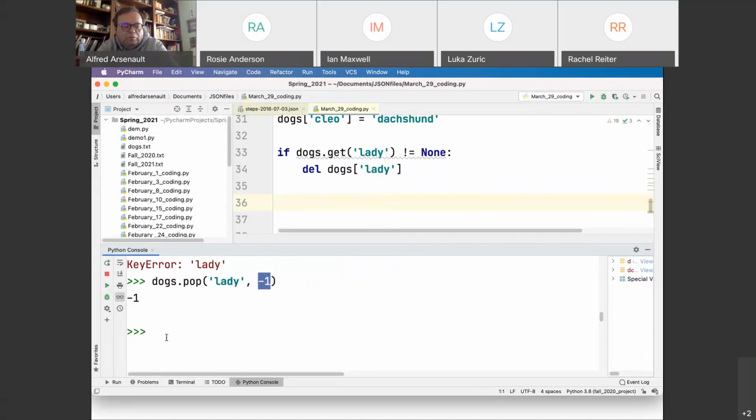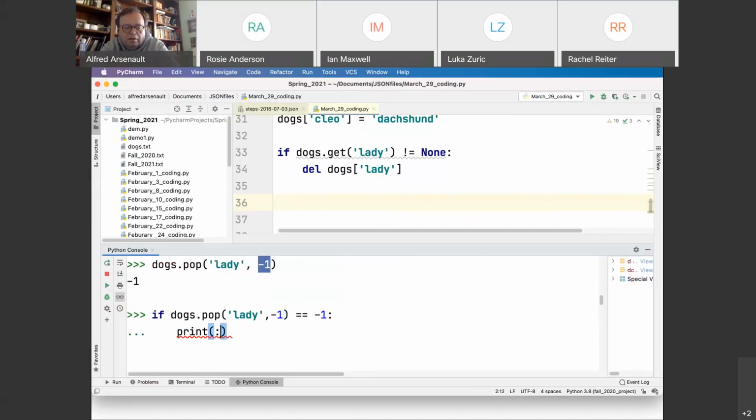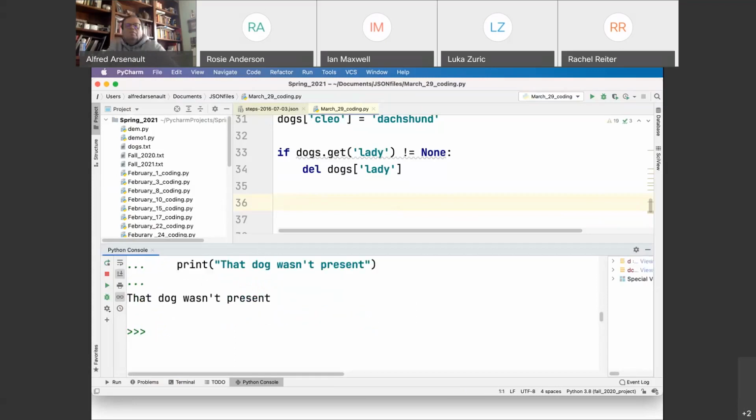So I wind up with something like this. If dogs.pop of lady and return -1 is equal to -1, print that dog wasn't present. And therefore, my program runs, it doesn't error out, it doesn't crash, it gives me some response.